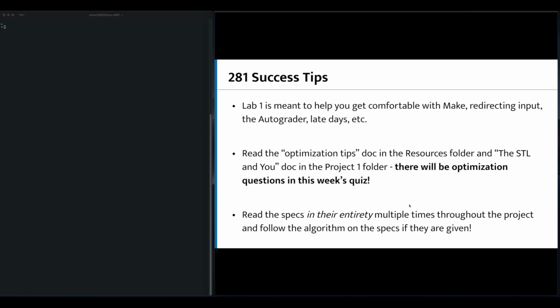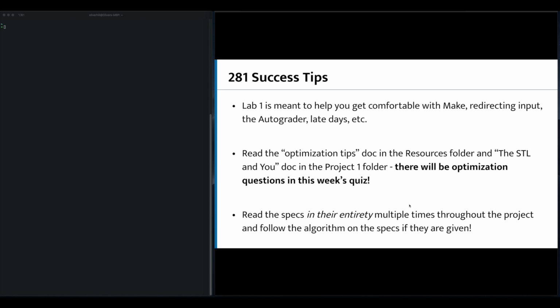All right, so lab 1, we're trying to get comfortable with some of the tools you'll be using for the rest of the semester. There's also a great optimization tips document in the resources folder on Canvas, and the STL document in the Project 1 folder. Those are both really good places to look when you're feeling a little stuck about memory or time optimization.